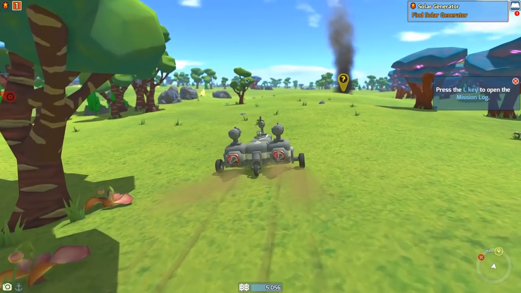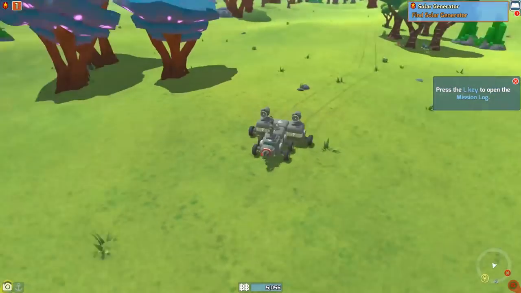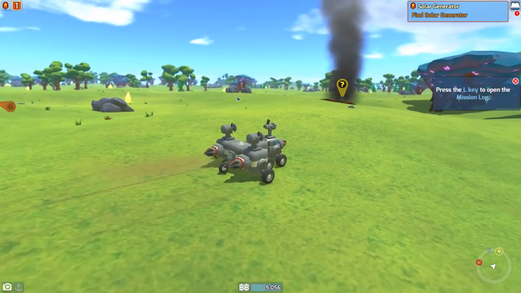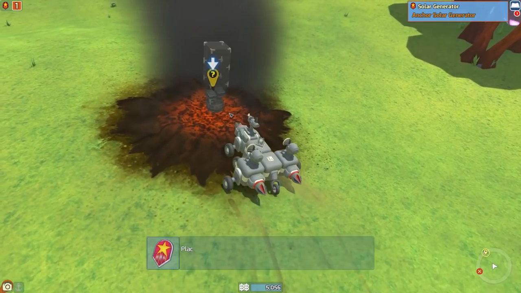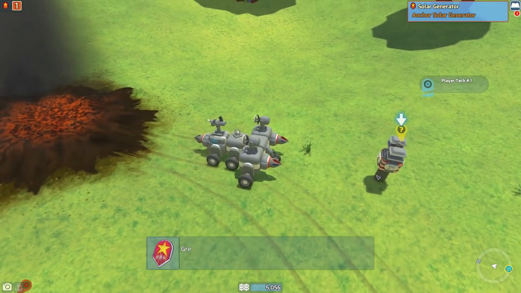Oh, there we go. Got it to go on the correct way. Oh, shoot. It's another one. Is it another one? That is another one. Solar generator. It generates power when anchored to the ground. Well, great. Let's just put it right here.